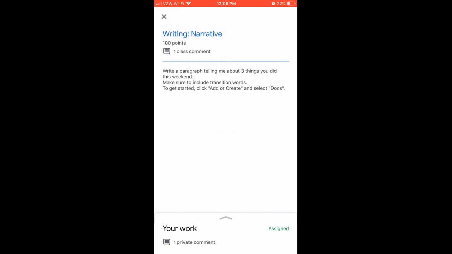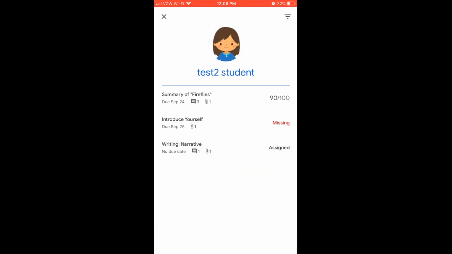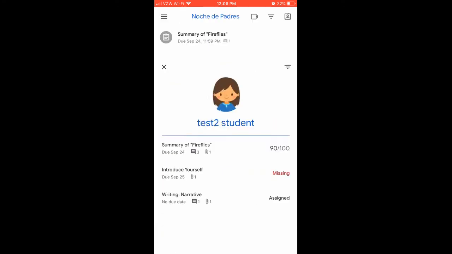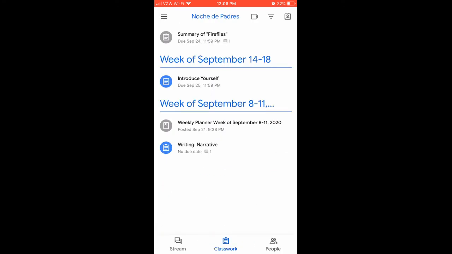If I click on an assignment, that will take me inside to view the directions, and in that section below where it says your work, if I click anywhere in that space, it'll open it up so I could see my students' work, and they could turn it in there as well. I'm going to click X to get out of the screen and show you one more place where you can access this. And then I'm going to X out of here again. So now I'm back in the classwork.